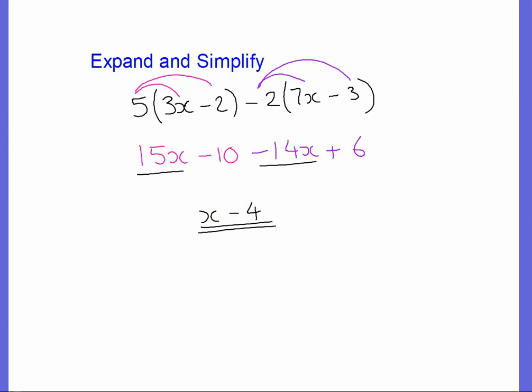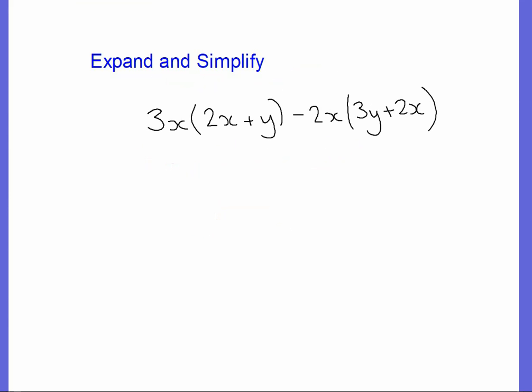There you go. Now, harder still, obviously, with more letters, we've got to start thinking about using powers. So let's take our time. This is where it goes into math land. So 3x times this. So let's do this. So we've got 3 times x times 2 times x. So we can do 3 times 2 first, which is 6, and we do x times x, which is x squared. Don't write x, it's just not good mathematics.